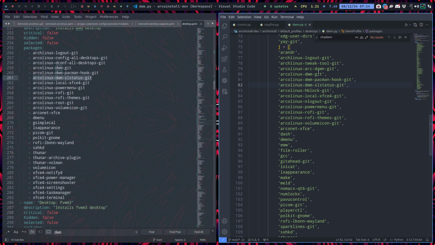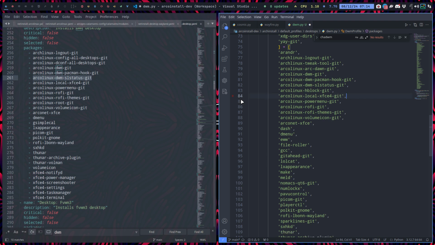So we got DWM Git, the Pacman hook, and SL status. Power menu is there. And I'll log out. Let's delete this thing. It's something from Nimdo that's been developed by somebody else. And that was in ChatWM. Don't want it here. Just testing in ChatWM.